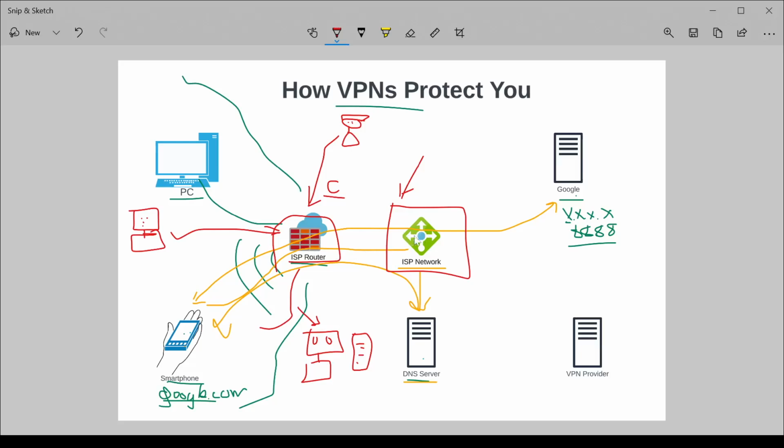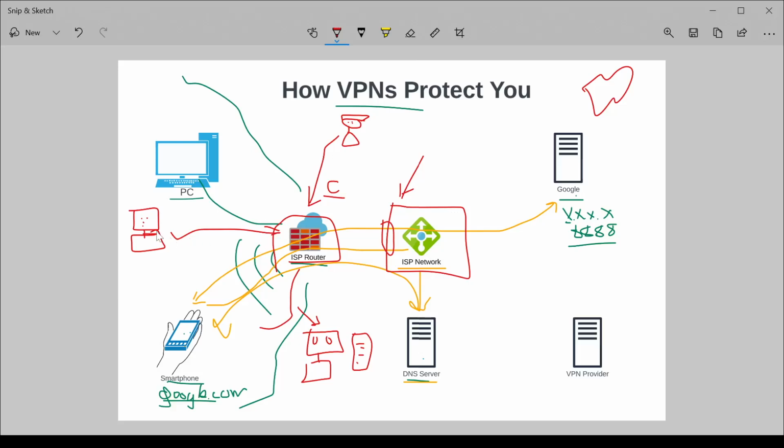Because you are the conduit, or they are the conduit, that you use to get to everywhere, to DNS, to Google, and everywhere else on the internet. So either legally or illegally, and legally could be because the government has asked them to do it, ISPs can have access to this data as well. And the same thing goes, they can tell what you're doing and where you're going. So this is the privacy issue, right?